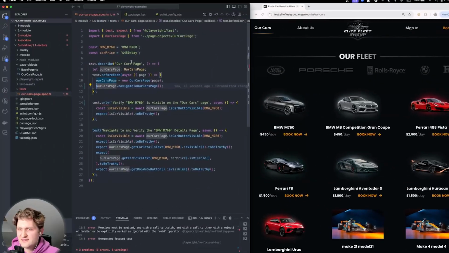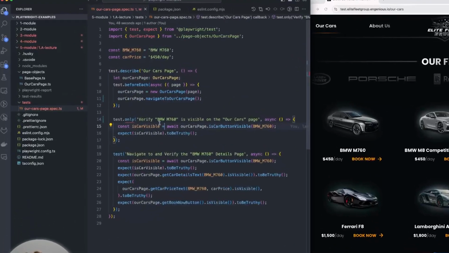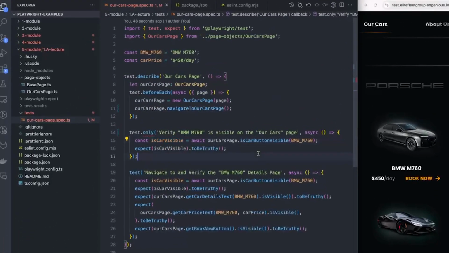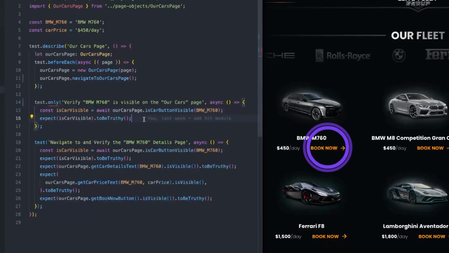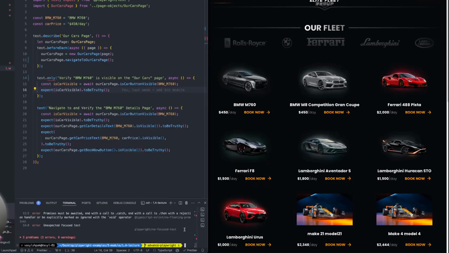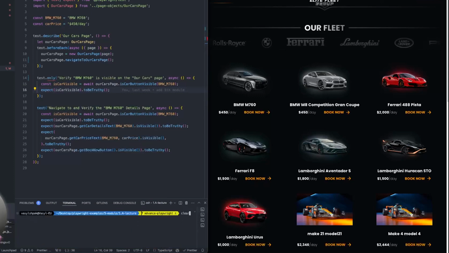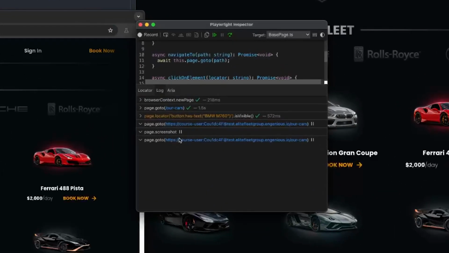Let's get started. On the left-hand side, I have my test prepared for you, and it's basically as simple as that. It's checking if the cart button is visible for Book Now. Let's run this test. I will clear my terminal, and just like that, we'll run with the debug mode. You can see it's instantly suggesting to make a screenshot, right?